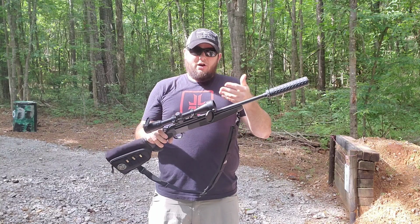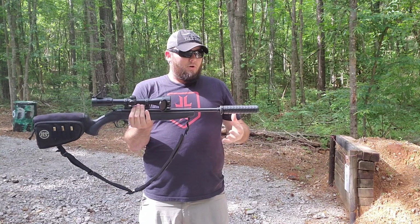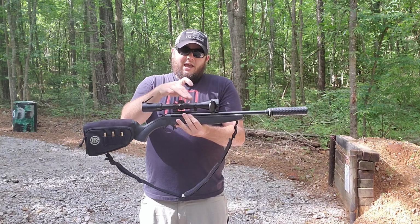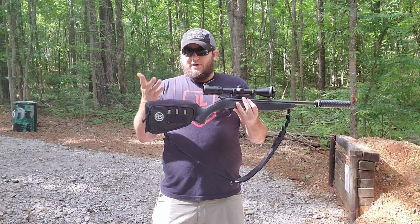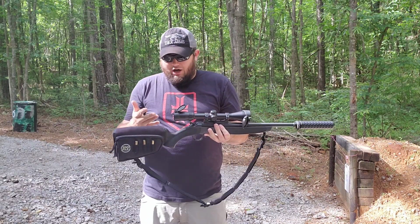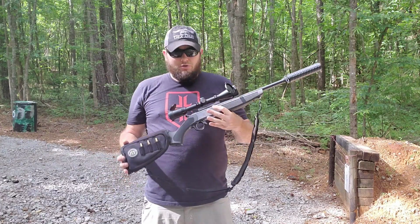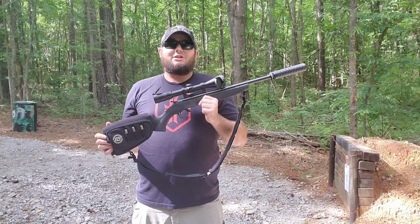This is a CVA Hunter single shot 300 blackout. Obviously, it has a threaded muzzle, and I have my Griffin Armament 30 SDK suppressor. Has a 16-inch barrel. I'm running the CVA optic mount with a Bushnell 3200 and just a little cheek pad that I picked up at my local sporting goods store, and then just a cheap, inexpensive sling. For me, this is kind of a hunting gun. I've killed several deer with it, also several coyotes. I definitely don't hunt as much as I used to, but whether you hunt or not, this is a super fun setup, and it is extremely quiet.